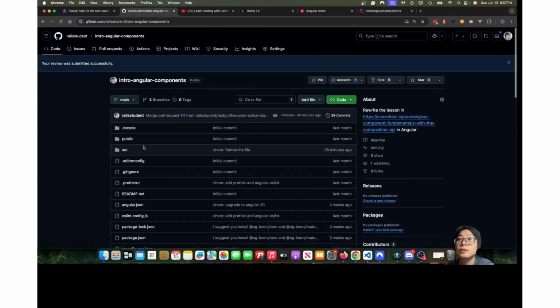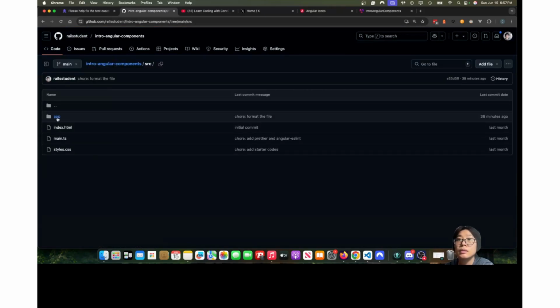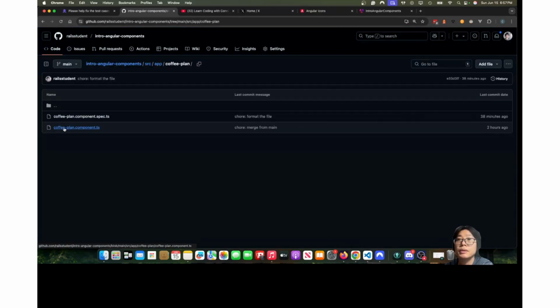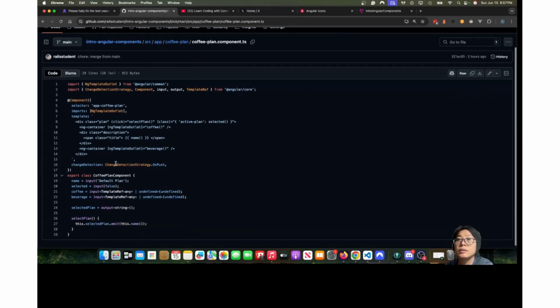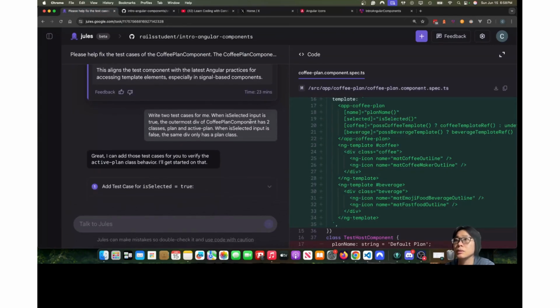Here, coffee plan. So when the selected input is true, the outermost div has 2 classes, plan and active plan. When this coffee plan is not selected, the outermost div only has the plan class. So I asked Jules to generate these 2 test cases for me.